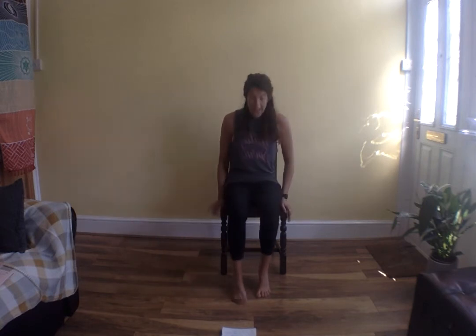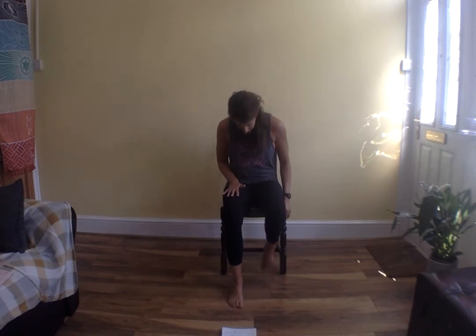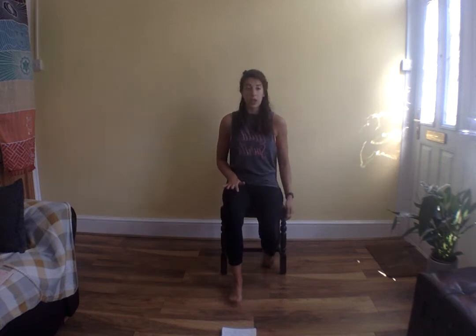And then with this right foot, we're going to bend the knee, flip the foot and tuck it underneath the chair just as far as comfortable. So the top of that foot is on the floor. So you're getting that nice stretch over the top of the foot and some opening in this quad and in the shin. And holding here, take one more breath. And slowly release. Just take a roll of that ankle one way and then the other. And then placing that right foot on the floor.